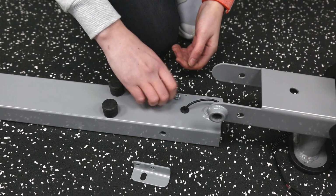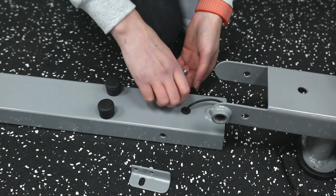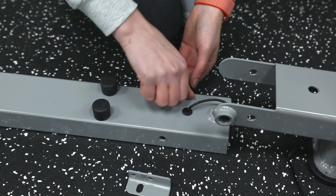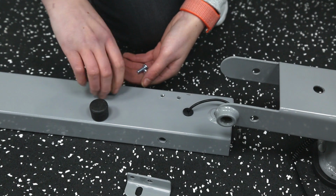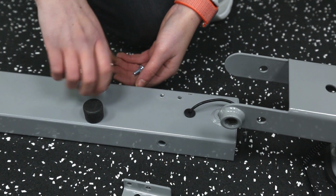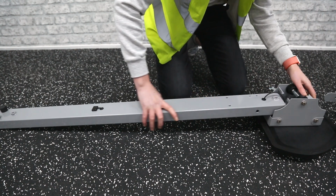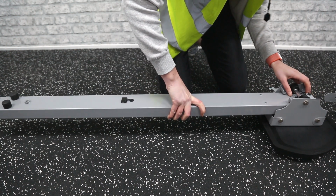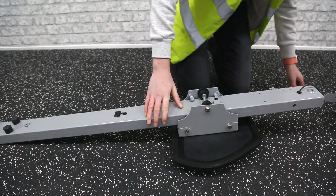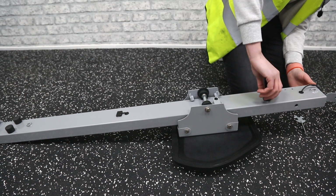Next, remove the two silver screws and two cushions from underneath the slideway. Slide the saddle onto the slideway, being careful not to trap your sensor wire. Then reattach the cushions and silver screws along with the silver plate.